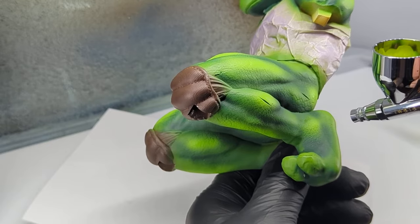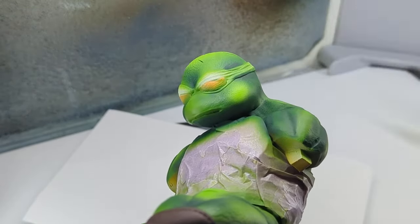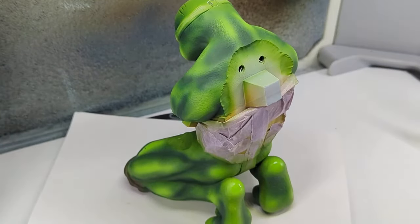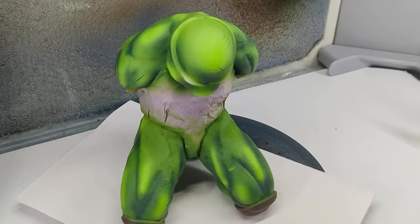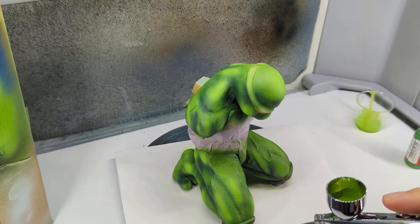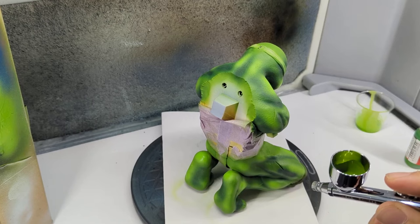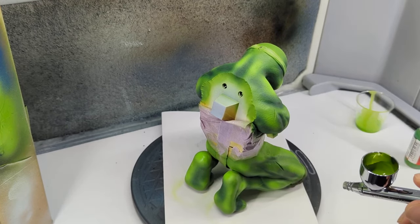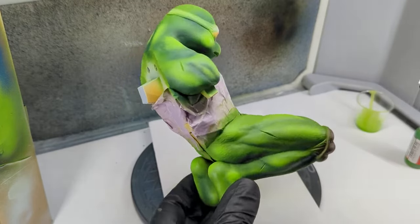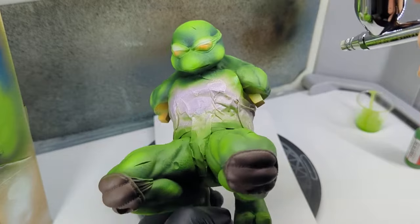But just a quick recap, I start off with a base green color, then I go in very heavily with some shadows and highlights so that they're very exaggerated looking. And the reason I do that is because afterwards I go back in with the base green color and lightly mist it over the shadows and highlights, which gives everything a nice smooth blend. Afterwards, if I feel like some of the shadows or highlights were covered up too much, I'll go back in very lightly a second time with the shadows and highlights, this time doing smoother blends.